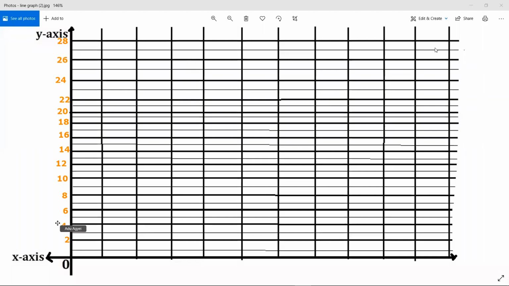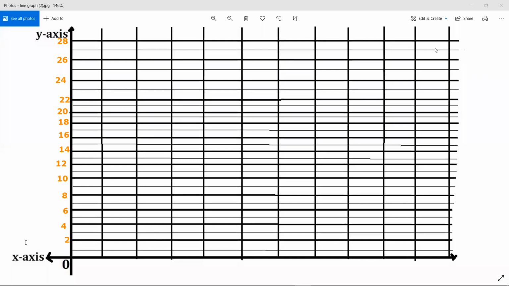Good. Now, these are the words: 2 centimeters to 2 units. The 2 centimeters means the deep line to deep line of your graph sheet, or if you choose, the faint line to faint line. They're all 2 centimeters. And the 2 units here means the numbering starts from 2, and the interval or difference is supposed to be 2, 2, 2. That is 2, 4, 6, 8, 10, 12, 14, 16, 18, 20, 22, 24, 26, 28.